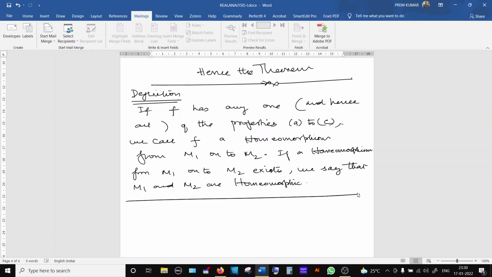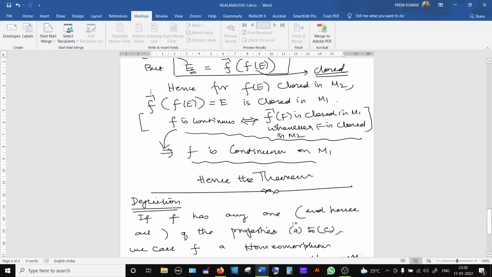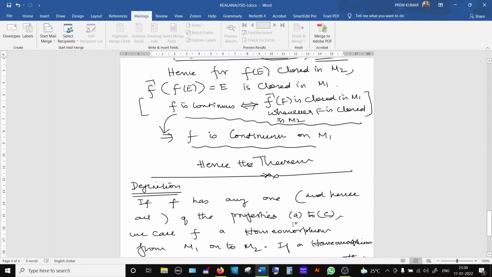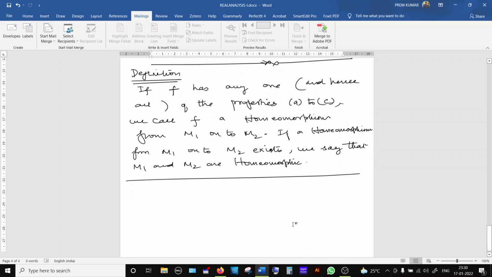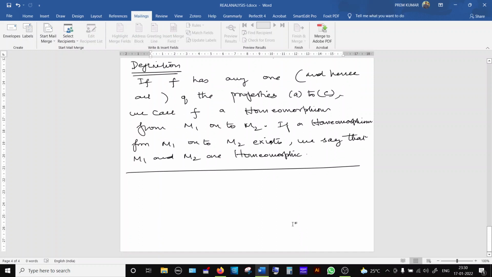So there are a lot of examples. From the previous theorem, what you can say is, if f is both one-to-one, onto, and continuous, if the three things are true, then we can tell that this function is a homeomorphism. That also you can use, or you can use the properties 1 to 3, because if any one is true, the other things are true automatically. So you can keep in mind that if the function is one-to-one, onto, and continuous, then the function is a homeomorphism.